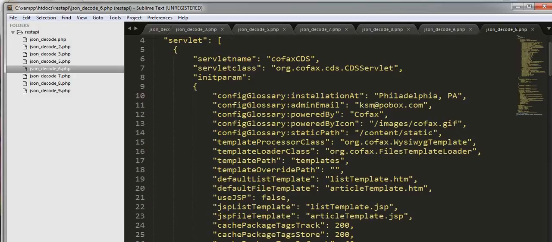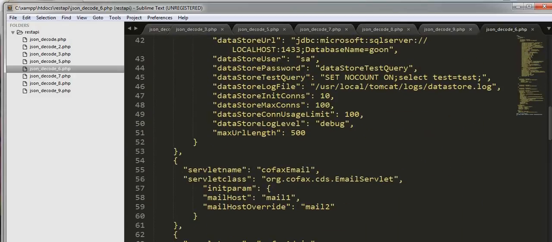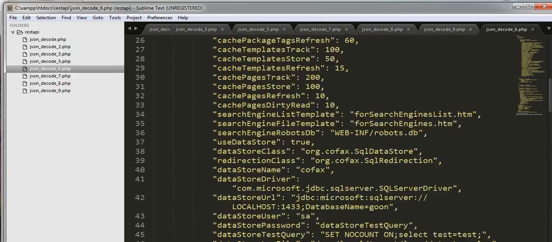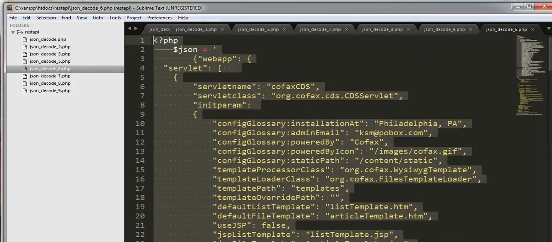I got this value. And now if I want to access this servlet name, which equals this Cofex email, this one was the 0th index.